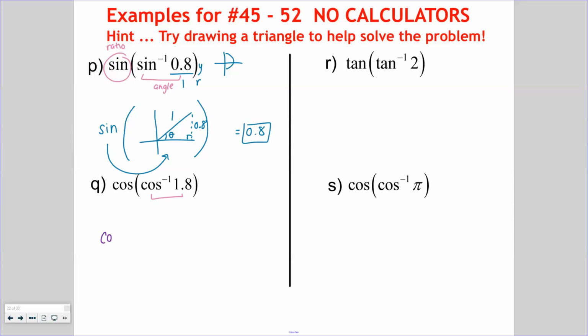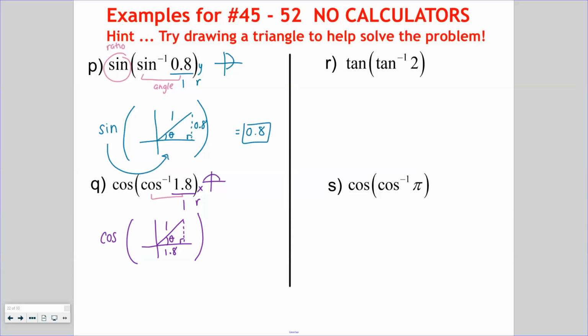Okay, how about this example? We have the cosine of some angle. Okay, remember that inverse cosine angle is in the first or the second quadrant. So what angle gives us a cosine of positive 1.8? That is an angle that's going to sit in the first quadrant. Right, positive cosine, that's in the first quadrant, between quadrants 1 and 2. All right, what makes this 1.8? Well, remember that cosine is always x over r. So our hypotenuse here is 1, and the x-coordinate of this triangle is 1.8. So now we're looking for the cosine of this. But there is an issue. Does anybody see it by any chance? Anybody brave enough?